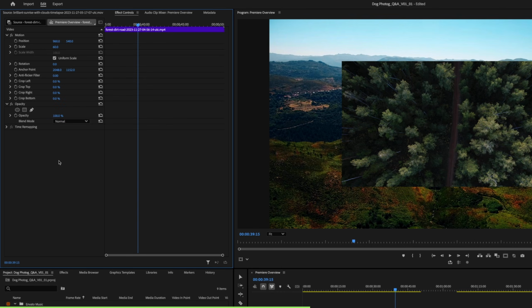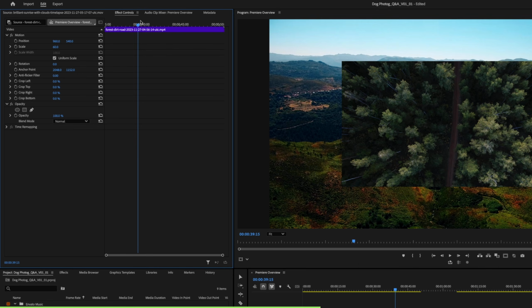You'll notice all of these tools have a little stopwatch icon next to them as well. These enable our keyframes, which we use to create basic animations. Anything with this icon next to it can be keyframed. Let's just create a very simple scale up animation to demonstrate this.